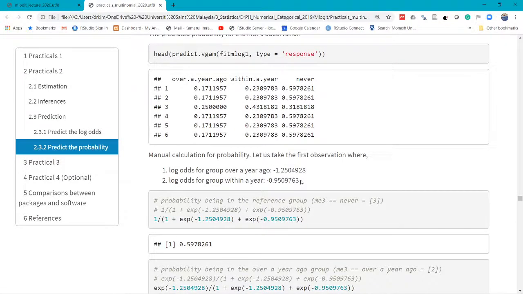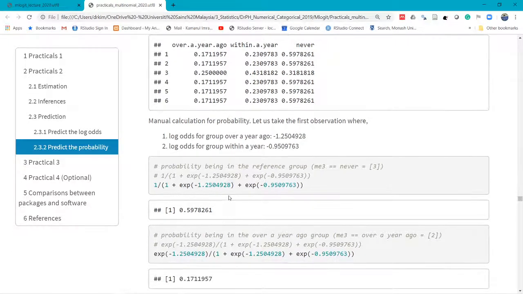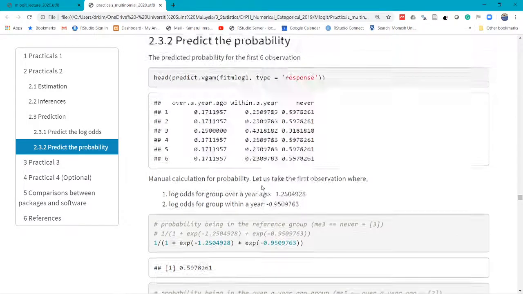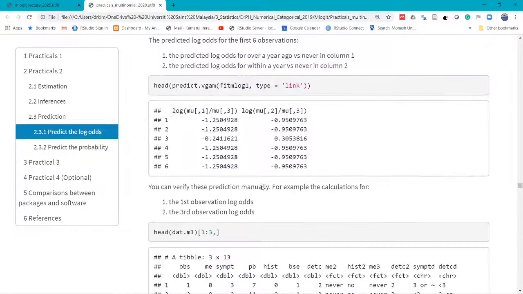To calculate it manually, for example, you want to calculate over a year ago, for the first observation, right? Minus 1.25, this one.